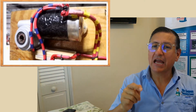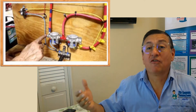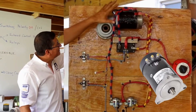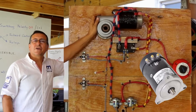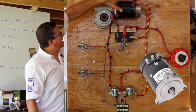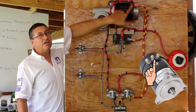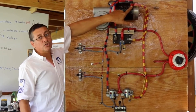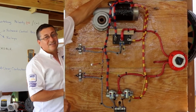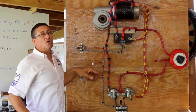We are going to check how you reverse the rotation using the solenoid control box or using a couple of automotive relays. This is a typical DC motor with a reversible rotation. The motor has the negative in the middle and two positives. Depending on which terminal the positive current is entering, the motor rotates clockwise or counter-clockwise.